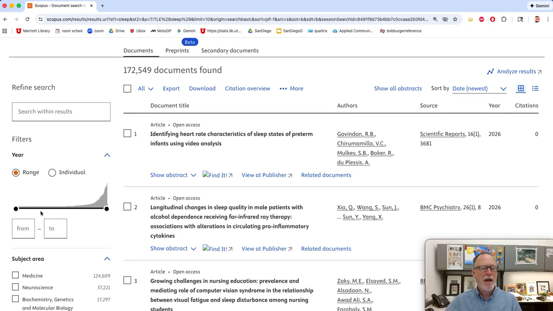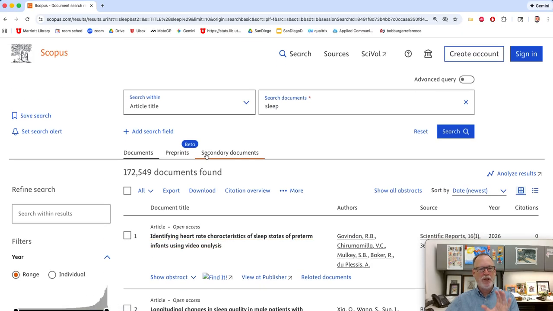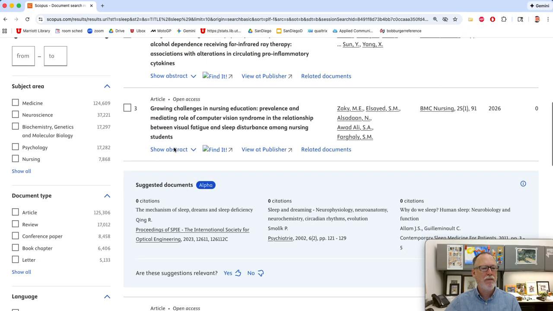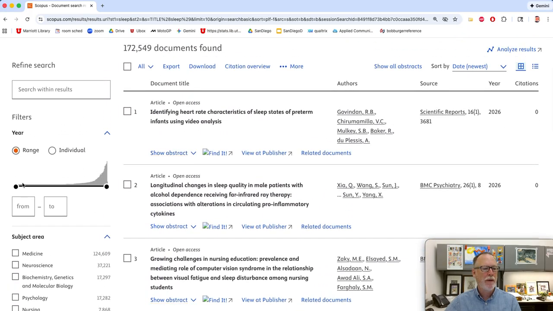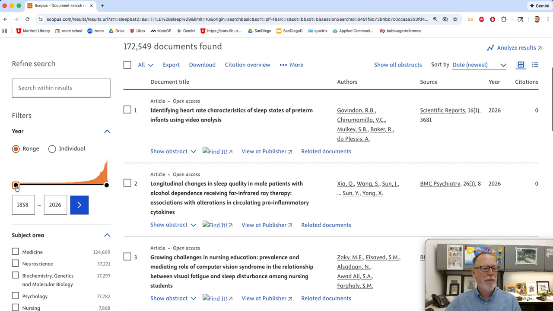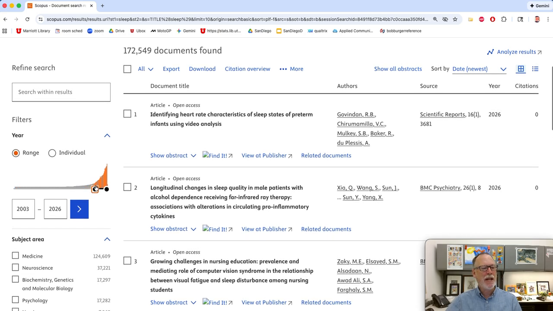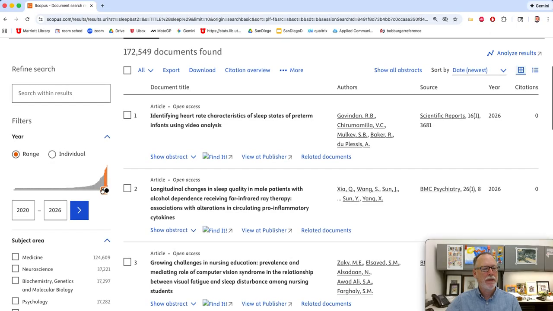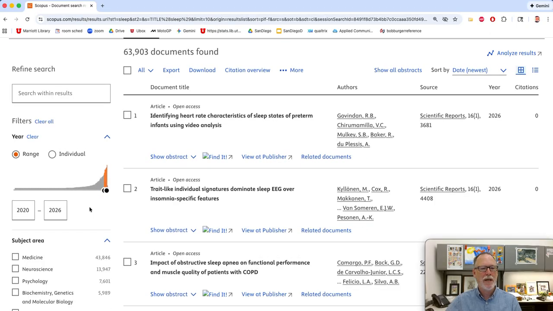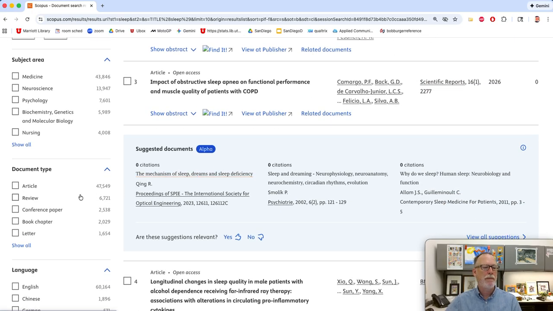So what I'd recommend after you narrow down just to the article, there's a variety of ways that you can narrow down. First one, come up from 1858. Might be a smidge out of date. So come up to the last like 5 years. Let's see, or like since the pandemic. I always like that as a benchmarker. So the last 5 years-ish. Then there's 63,000 with sleep in the title. So there's two things you can do.